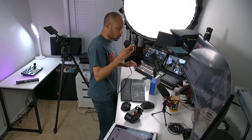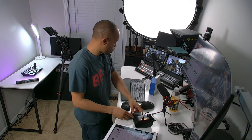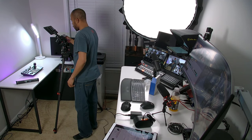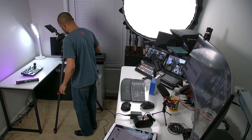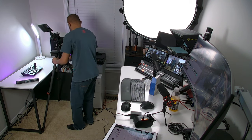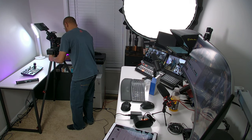Okay, so got that done, got that out the way. Appreciate them for sending that over. Got all kinds of gear here. All right, so we got that shot that I want there. And exit. Are you sure? I do need like an overhead shot. So let's see if I can get this to fit inside of there.